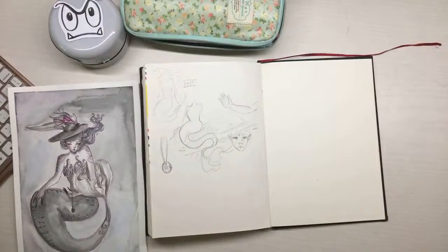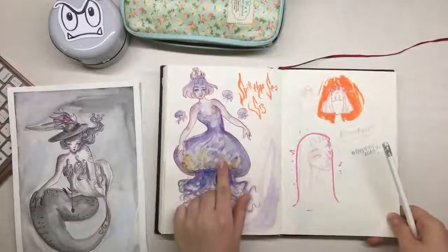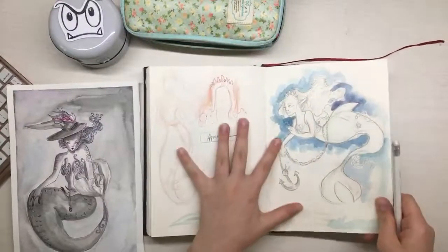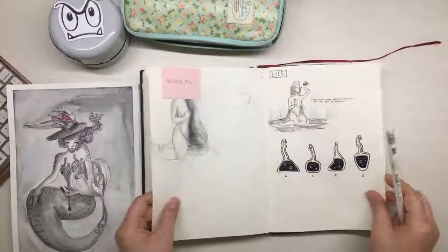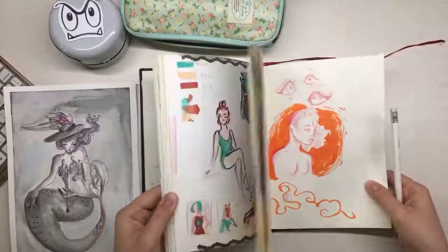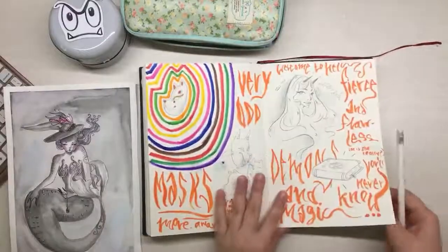My first sketchbook was literally a composition book. Yeah, mine currently is too. Okay, so we also did this on the stream, spill the thesis. Then we had some concept ideas for this mermaid. I have more concept ideas that I did on my own here. More concepts and more concepts. So all of this is really just a ton of concept sketches.